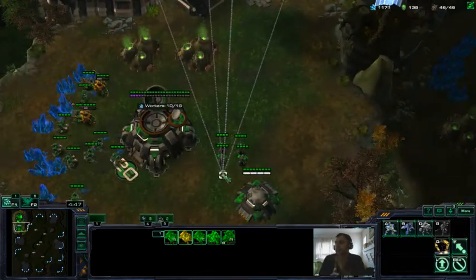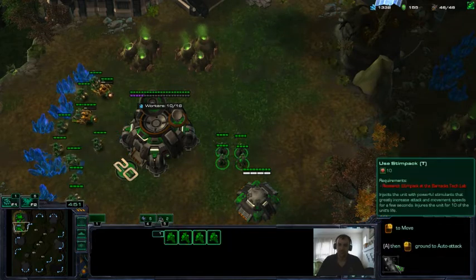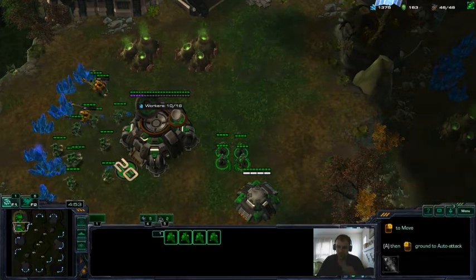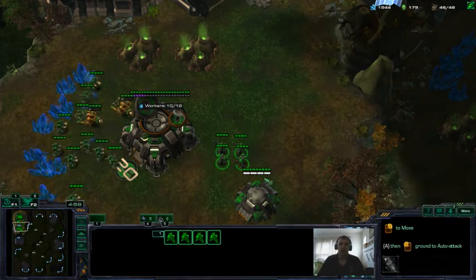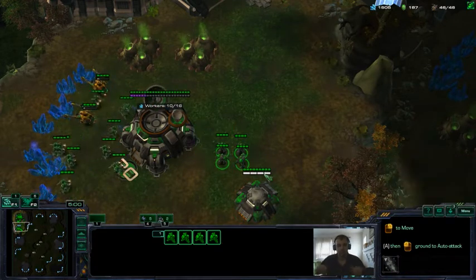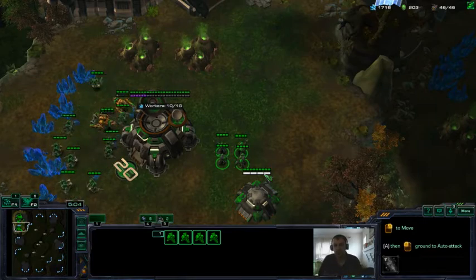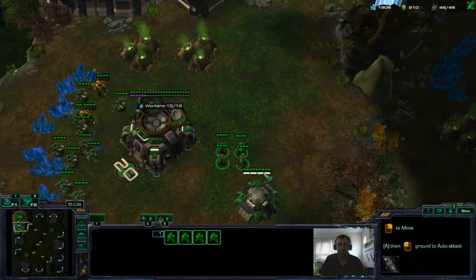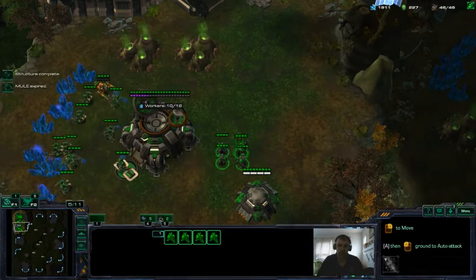Now, medivacs are very great. It's a very great unit. So your Marines, when they stim, they actually take a little bit of damage. They take, I think, 10% or 10 damage. They actually take 10 damage in order to buff them up. Well, the medivacs will heal that damage, so that way you can stim in more than just one engagement or two engagements. Medivacs will actually heal the unit while you're fighting, so it's really, really useful.